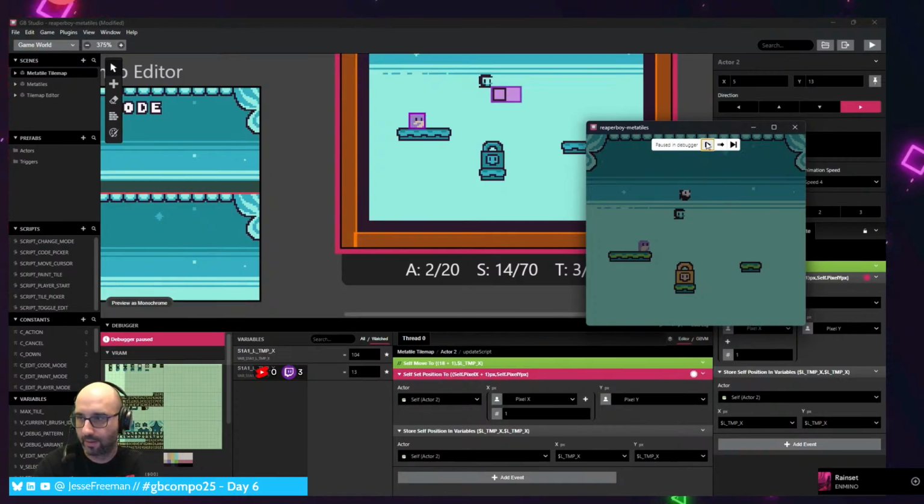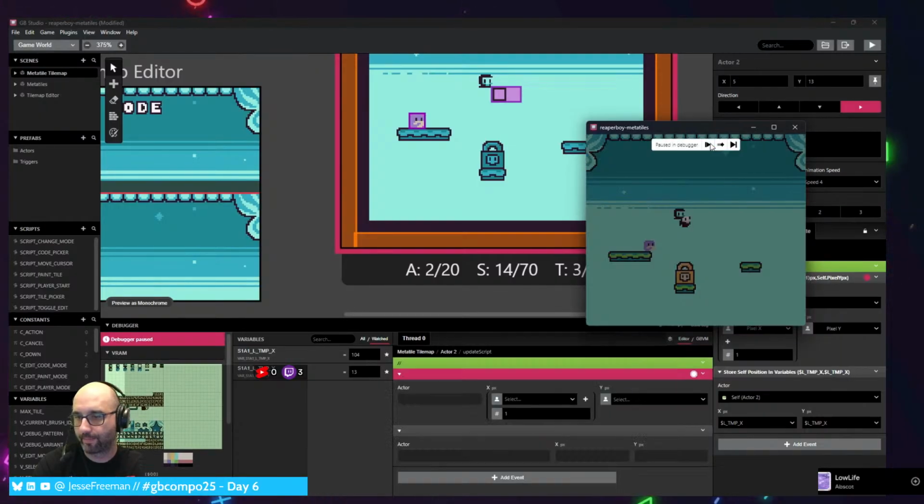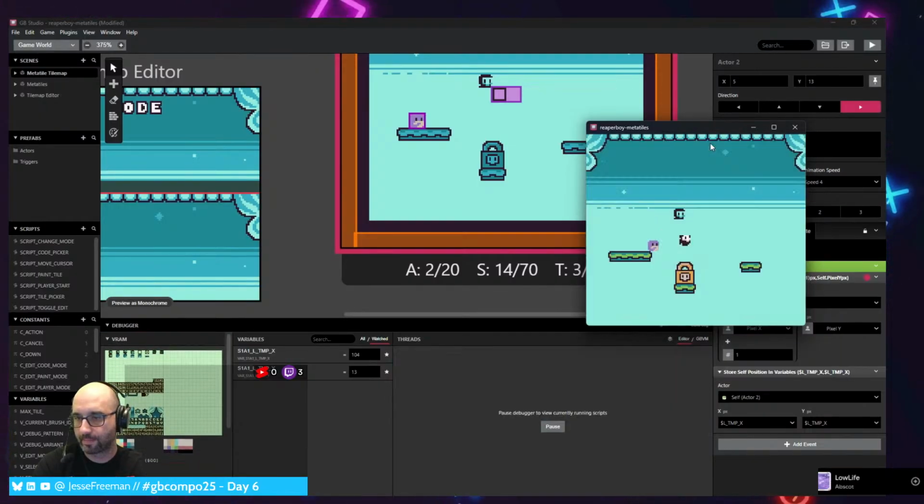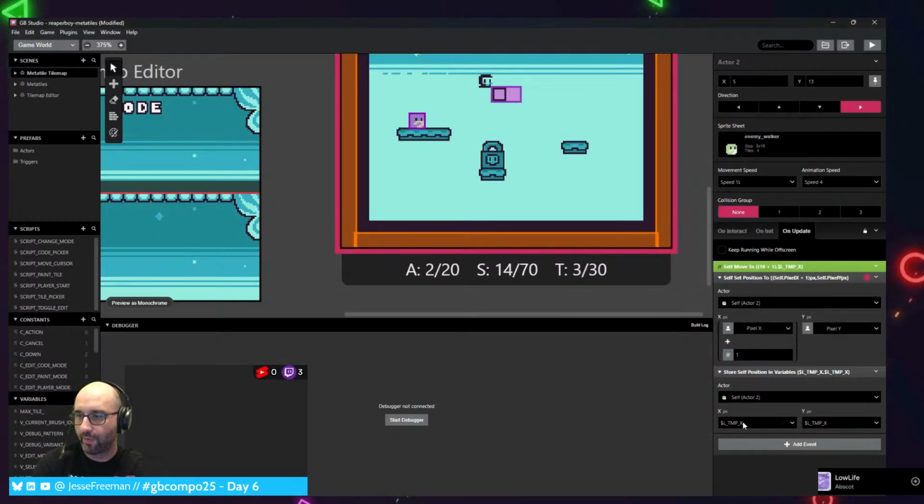I don't think I have F8 mapped on my keyboard. Nope, I don't have F8 mapped. All right. So I wonder if something is corrupting this. So let's just set these to 2 different variables. And then we'll go look for them in the debugger.